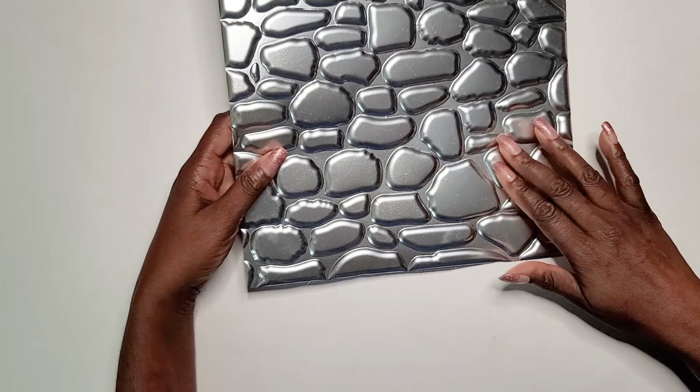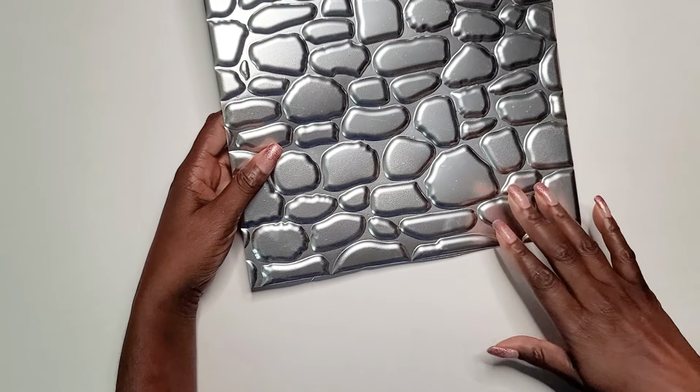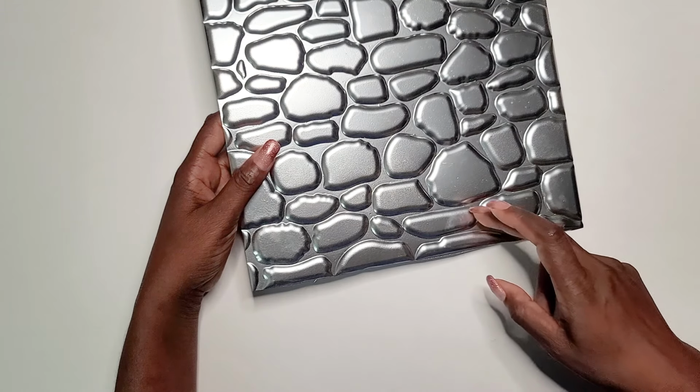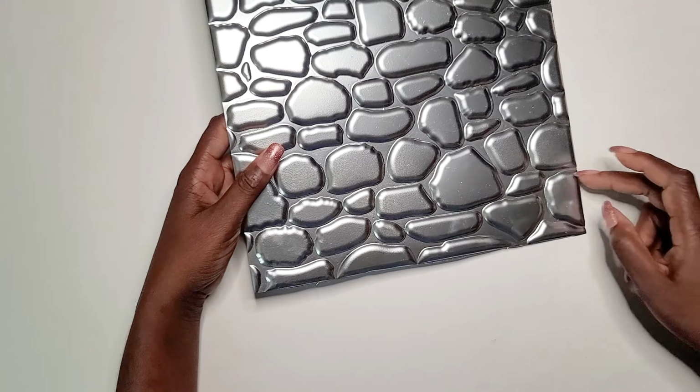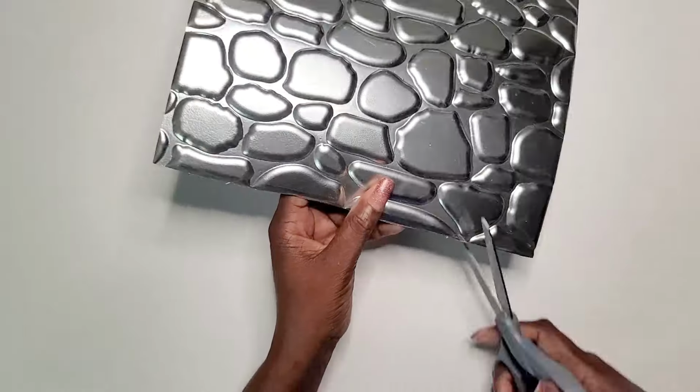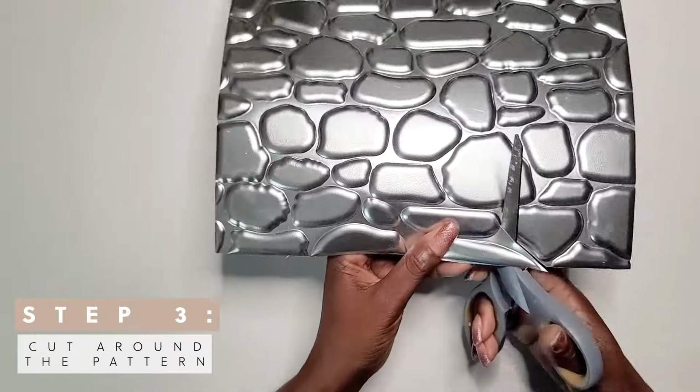Now the next thing we're trying to do is get some curves so that we could stick around the mirror. We're trying to get some C curves, so we'll follow some parts like this and try to get as many C's as we can out of one tile. So we'll cut along the pattern like this.